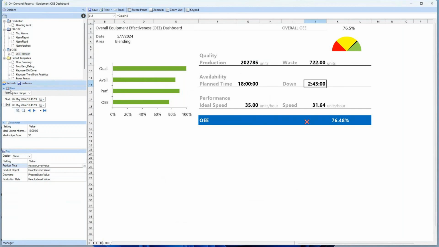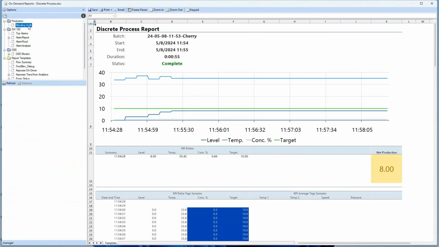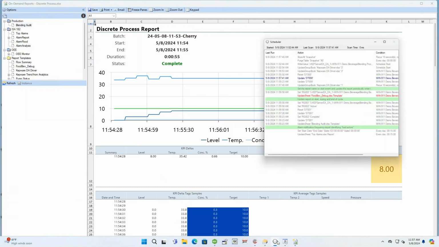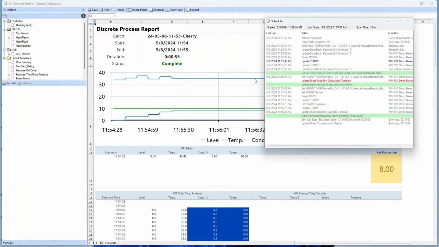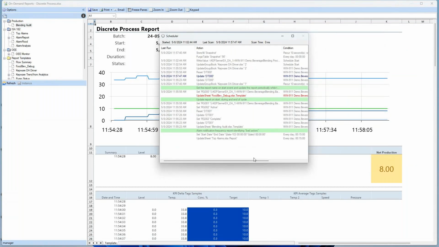We also have the concept of discrete process monitoring. This blending audit report, we saw some snippets from it inside the control center as well. This report uses both tag history and a live connection to the tag data, so it's monitoring live trigger signals inside my HMI SCADA system.